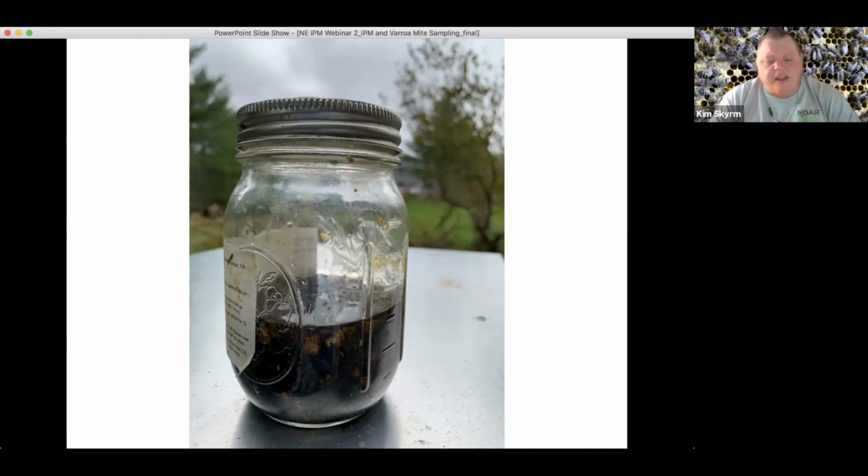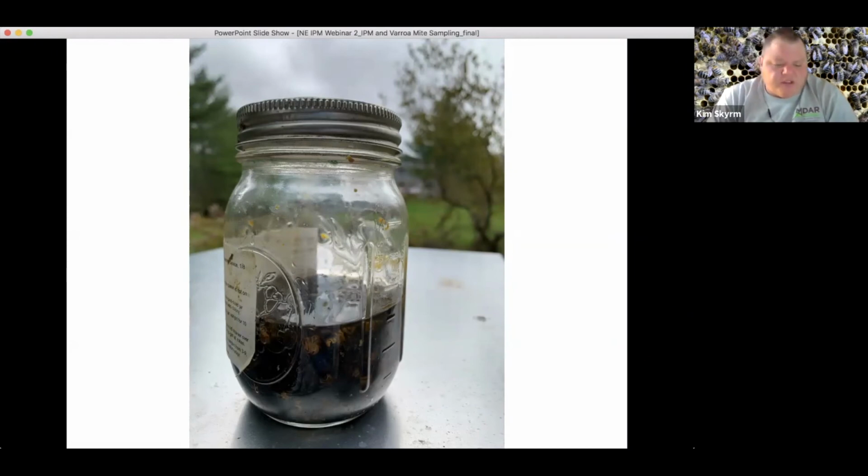When I take alcohol washes in the state apiaries, I usually take an alcohol wash and leave it on top of the hive. Meanwhile, by the way, you put the hive back together. So you put the frames back in, you've gotten any other straggler bees that are in piles or on the ground or on equipment back in. You close the hive, you've got the hive cover on, and you're going to leave your samples sitting there.